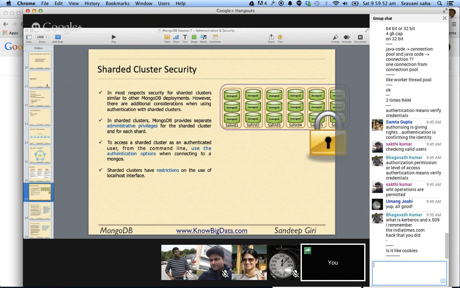In most respects, security for a sharded cluster is similar to other MongoDB deployments. You will have to secure your MongoDB exactly the way you do a standalone, with the exception that MongoS should be able to connect to this, as well as to the config servers.